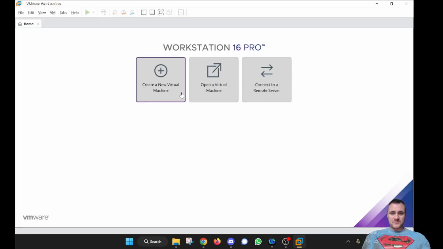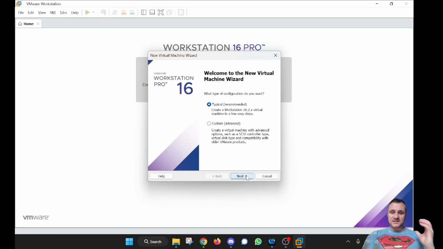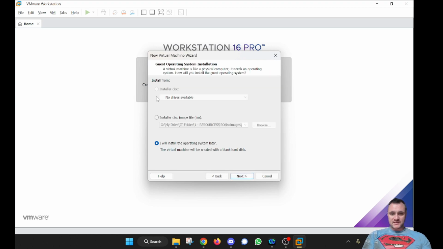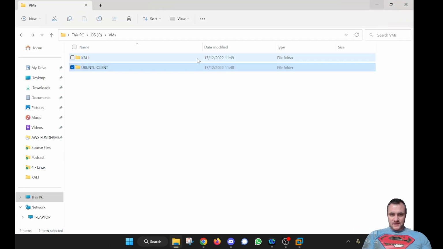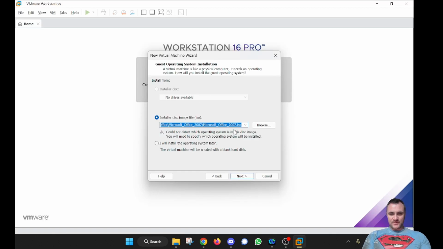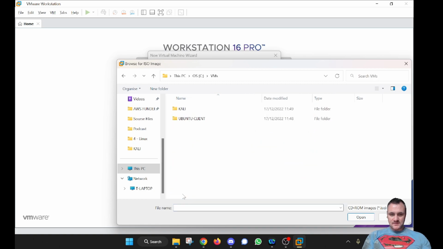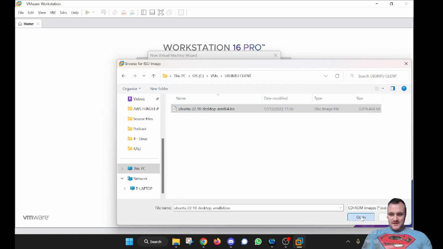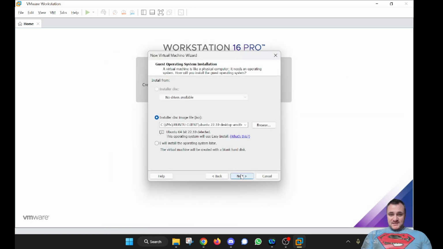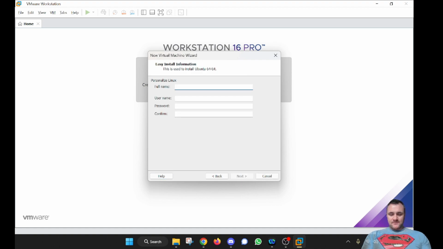So add new machine, and with these I should be able to add the ISO in at the beginning. So typical install, install ISO image. If I click, just use the link from up here. And I'm running it directly off my C drive, which I normally run off a little hard drive. Browse and then select VMs. I'll build my Ubuntu client first because I destroyed it in my last video. Cool, so that's detected as an Ubuntu machine, full name.